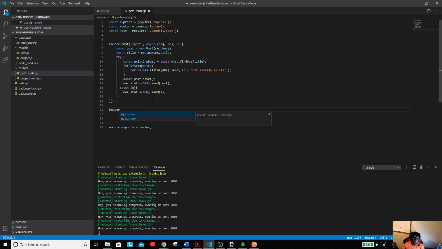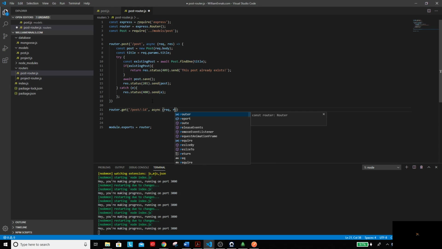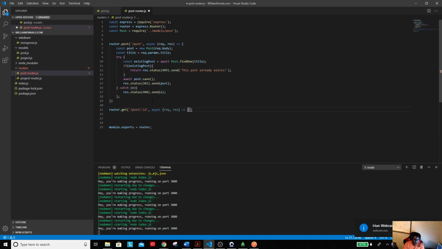So you want to say, hey, router.get. So you're going to go get that post. We've got to do something like this, and there's a special kind of thing that you do here. This is going to say ID, because we're going to get the post by ID now, whatever the ID is for this particular post that we're looking at. I keep writing this wrong. Actually, it's async, and we're going to do request, response, and we're going to go boom, boom, and we're going to go here.